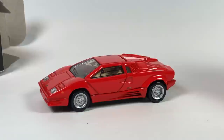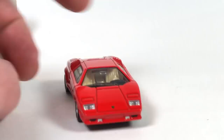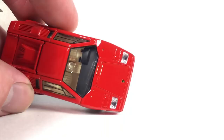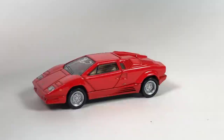No scissor doors on this one. They did do scissor doors for the Lamborghini Diablo, and that casting is fantastic. If you're not familiar with the Tomica Premium stuff, it's somewhere in between basic and Tomica Limited Vintage. It's got plastic wheels, plastic base, metal body, but it has a ton of weight to it. The paint is very high quality. Quality control on these is actually fantastic — the inserted details for the headlights are very, very crisp. You don't see any flashing or anything like that. Plastic tires, but you do get unique wheels appropriate for the car. They're slightly bigger than 1:64 scale — this is 1:61 scale. And it's got an opening engine compartment.